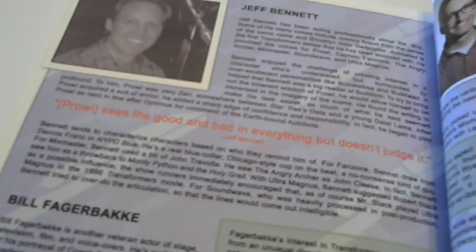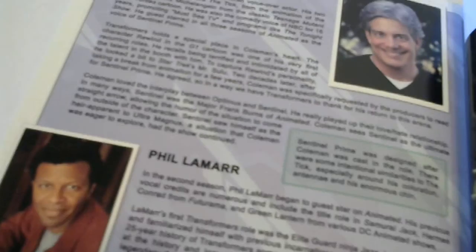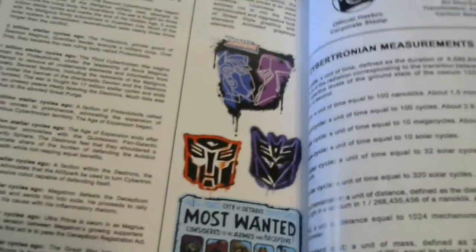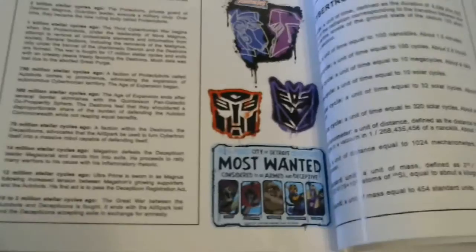This right here is just words from the cast and crew or something - the ones who made the book. A word from Hasbro and just some ending images. I think this is just random art going through here. Oh no, there's still some more - I think this is a timeline. Yeah, it's very very cool, a hazardly nice-looking timeline. Then an afterword and some finishing images, and some extra stuff on the back.